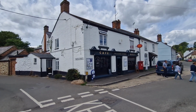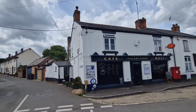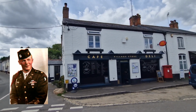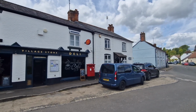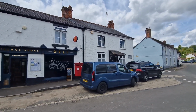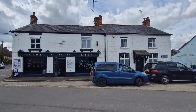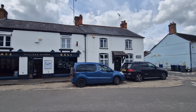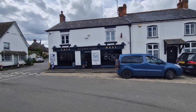During Easy Company's stay in the village, the non-commissioned officers were billeted in private homes. After Lieutenant Winters' chance meeting with the Barnes family in the churchyard, they invited him to stay with them at their home here above the village shop. He shared the room on the left-hand side with Lieutenant Harry Welsh. The house to the right was formerly the Bell Inn, which was used by the enlisted men.